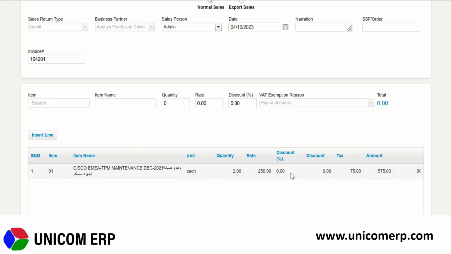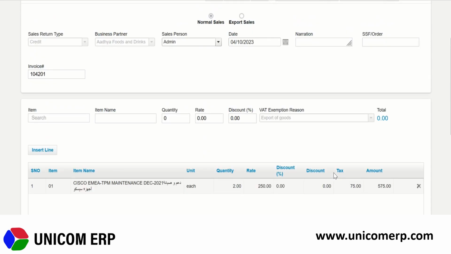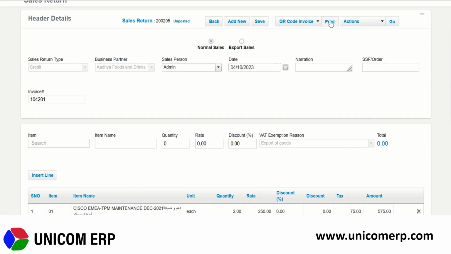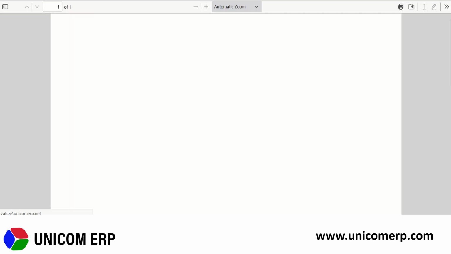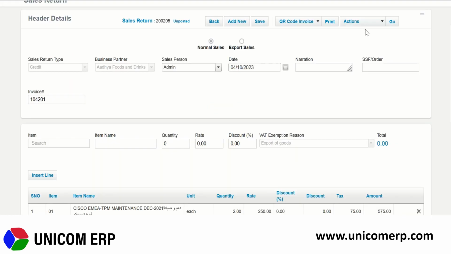If we want to change the quantity to return, we can change it. We can take the print of the sales return made. Click on Post and New to post the sales return. Just as sales invoice, either we can click on Direct Post and Zatca button in the Actions combo box and post it, or we can post and then submit it from Zatca, Credit Note, Zatca E-credit note reporting and clearance submission.